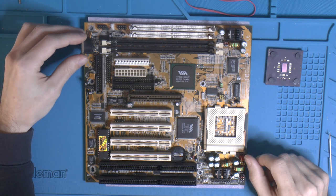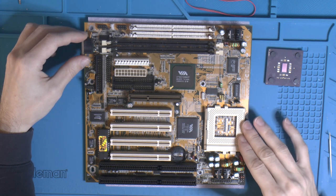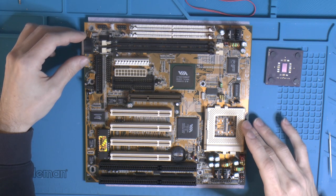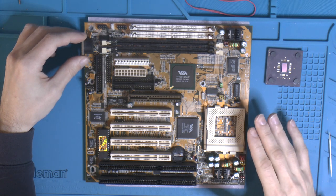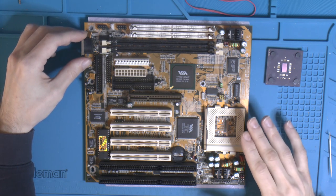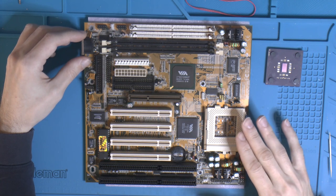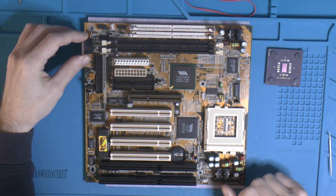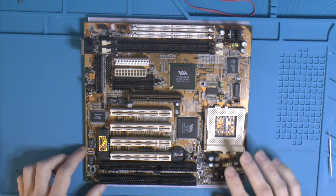So to be able to run his CPUs, we need K6-2 Plus support, and this motherboard is from '98. Then the K6-2 Plus and K6-III Plus came out in 2000, so there is an unofficial BIOS for this board. We can flash it and solve the K6-2 Plus and K6-III Plus support problem. We'll also add some extra performance probably to the K6 line overall. There are some things that BIOS enables that are not enabled by default in the BIOS on this board. So the plan is a recap of this board.